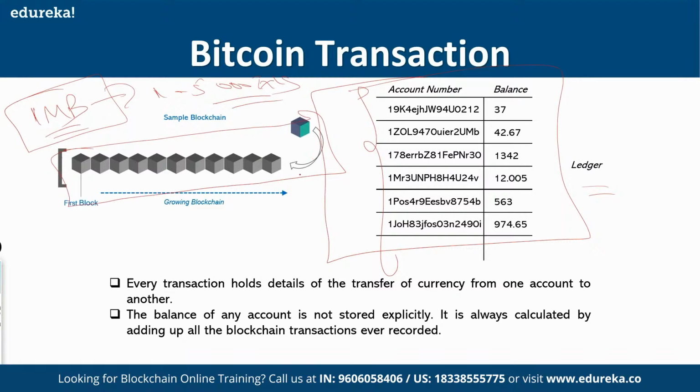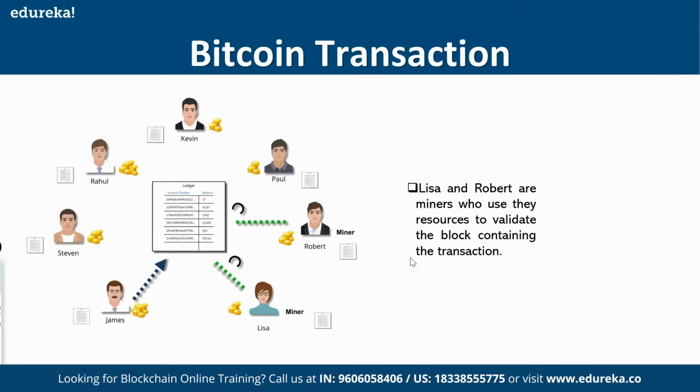Until your block falls inside the blockchain, your transactions are not confirmed. Your block needs to fall inside the blockchain, and only then will we say that our transactions are confirmed. Ledger is nothing but a set of transactions which are present in a sequential pattern. That's how all your transactions would be present inside your blockchain, as I've tried to highlight right now. Okay, so now again the same concept.